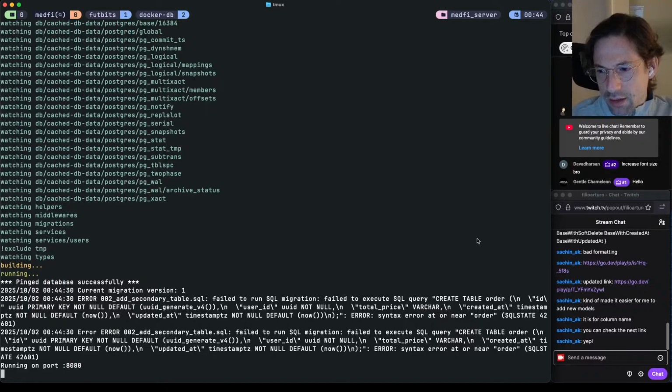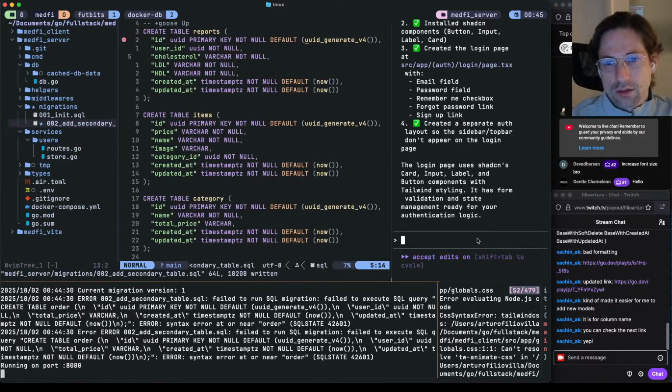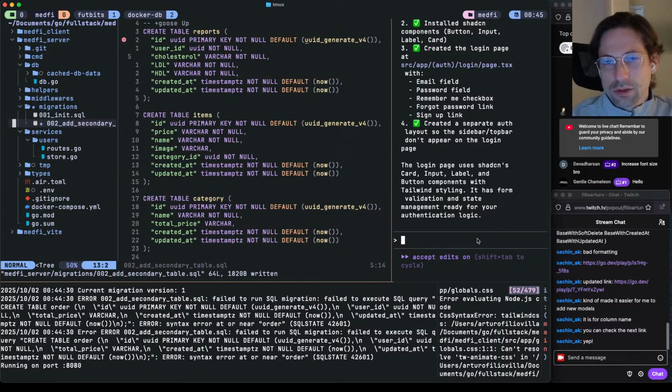Syntax at or near order. Okay, so that's one, and then syntax at or near order. So there's two syntax errors. Okay, at least I know where to look.